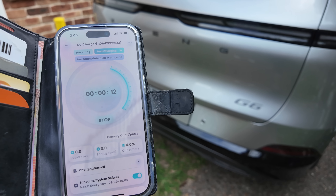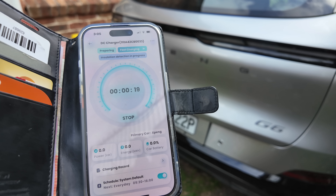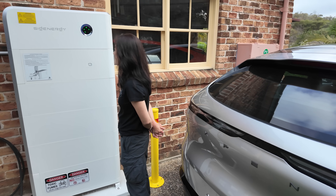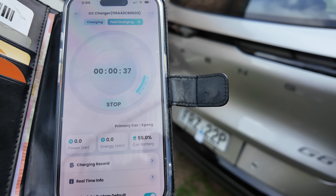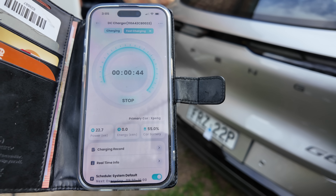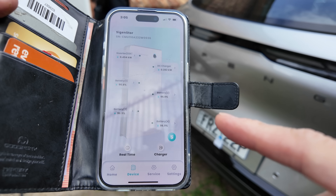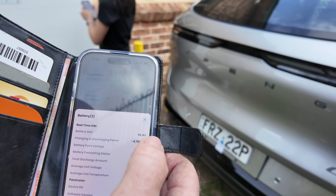It's going to get going in real time. You can see how it says X-Pen on the primary car — it already knows what vehicle is charging. You can see the time elapsed, and then you'll see how much power it's drawing and introducing into the car. You can see the state of charge of the car at 55%, which correlates with our car as well. There you go — 22 kilowatts, which is pretty much the speed minus losses from the charger. You can see how much energy is being added.